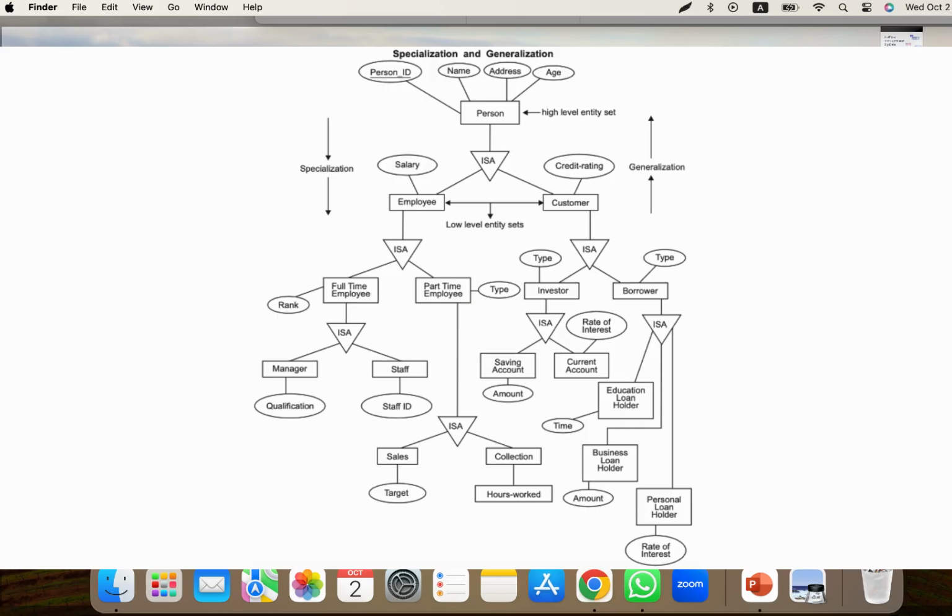Generalization is a process where we combine multiple entities that share common attributes into higher level entity sets. As we can see in the diagram, the entities employee and customer both have attributes like person ID, name, address, and age, and these common attributes are generalized into a higher level entity called a person.